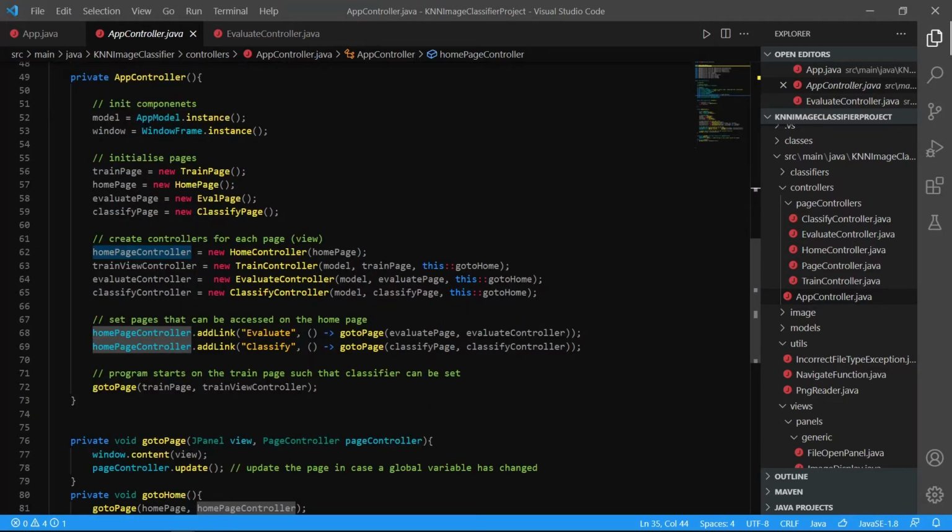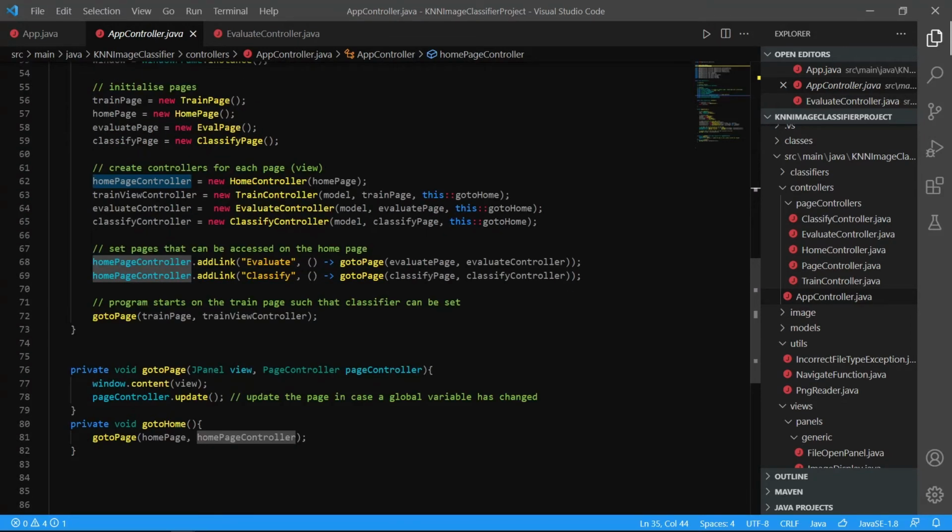So it's interesting working like this in Java. I didn't really know you could do this, but with all the updates, you really can.